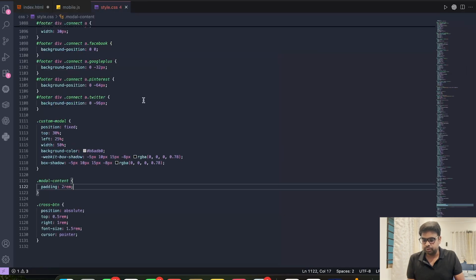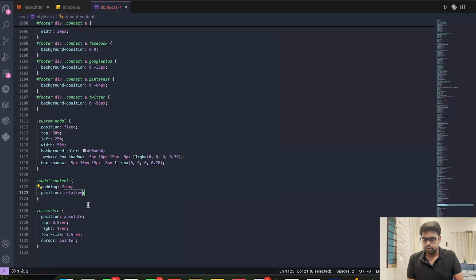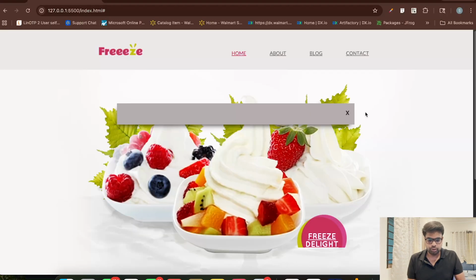So inside this I need to keep position as relative. This is a practice we follow. You can go to the CSS properties. I will attach its documentation in the description. So far it looks good. When you reload this website, this modal is appearing. Now I need to add some real content.